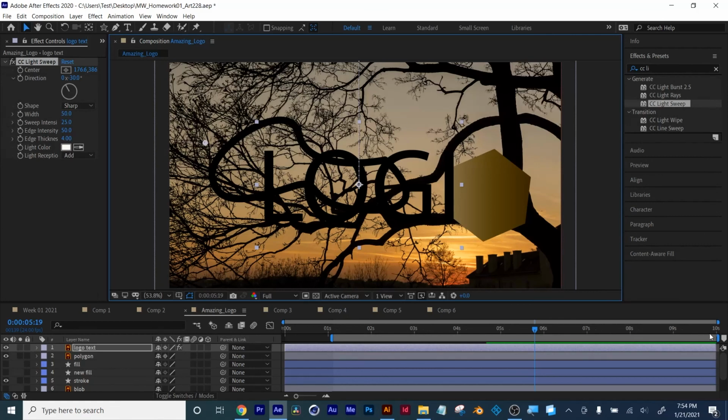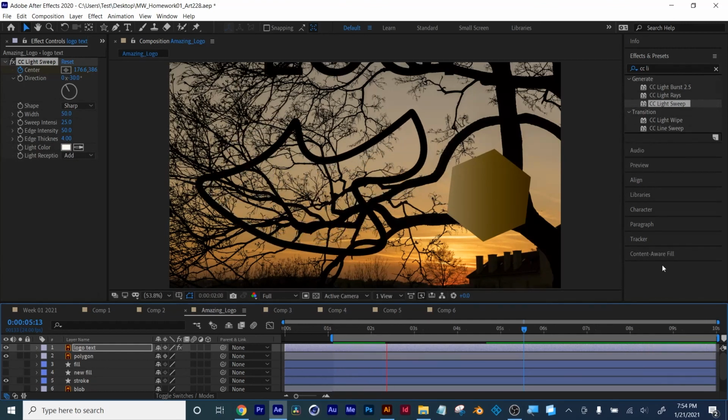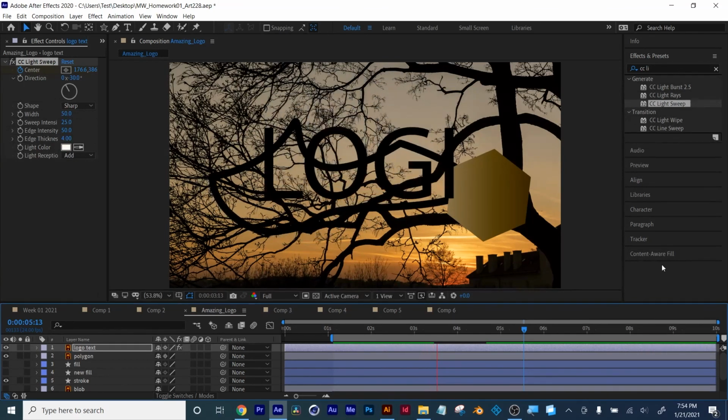Well, these are the final few seconds of my logo, but I want some subtle interest, so I'm going to do a simple light sweep. And that's my center. So I can just move forward, and then move that sweep until it's fully off. Let's take a look at that. You've all seen that effect, and that was just 2 keyframes.